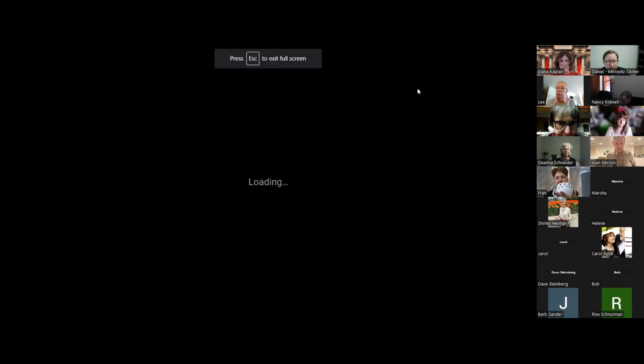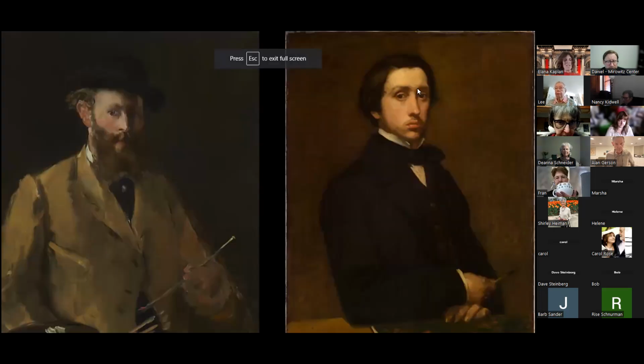Okay, so here were the two portraits that you saw, and the entranceway to the exhibit, and we talked about these portraits last time. So we're looking on the left at Edward Manet and on the right at Edgar Degas. The exhibit, as you might have noticed in the video, was set up thematically. So last week we explored a couple of themes. We talked about portraits, we talked about their friendship, and some of the paintings that they made in response to other artists. And today we're going to be talking about different themes.